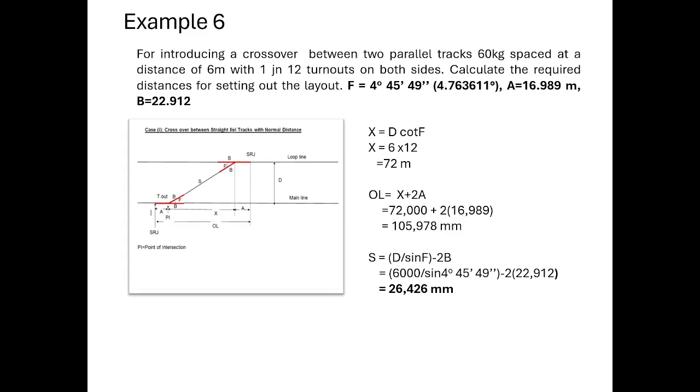Once we have wrongly laid any layout, after it comes into working, it's very difficult to correct it, because after that there will be a lot of obligatory points with reference to this location: signal positions, interlocking, everything will be there. So after completely doing the work, it's very difficult to correct it. That is why whatever we want to do, we should think over once, twice, do a proper design and fix the geometry in order, at the beginning itself. This is what I want to say here.